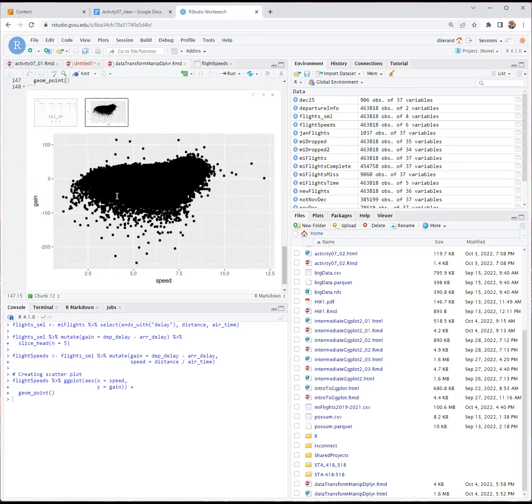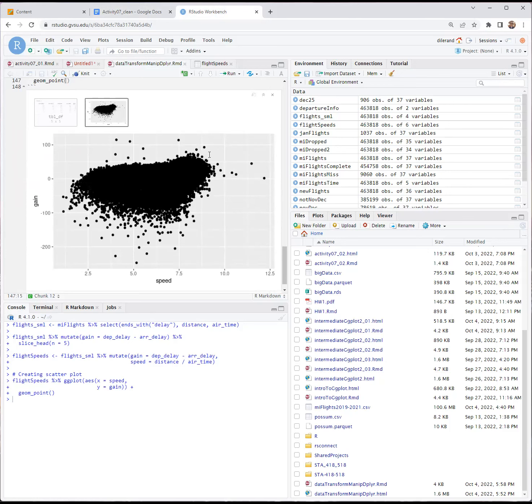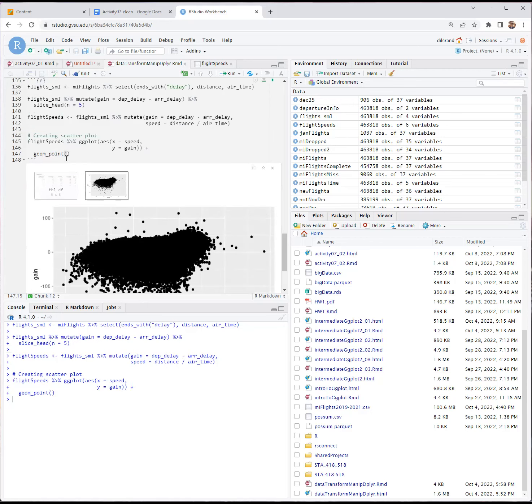It's also very dense. This is difficult to see because there are so many points on top of each other. How can we make this a little easier to visualize? Which aesthetic can we use? Whenever you have a large number of points, the alpha aesthetic is helpful.